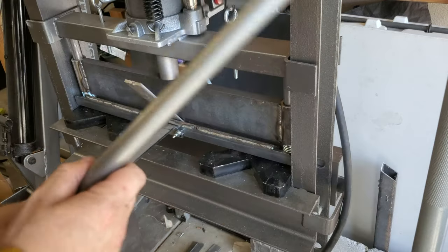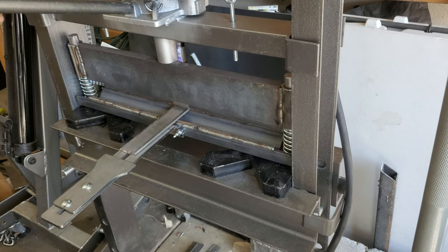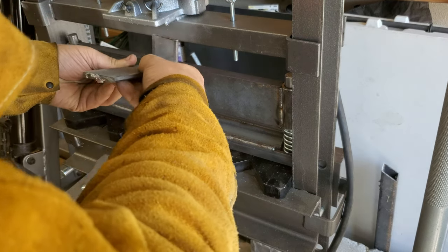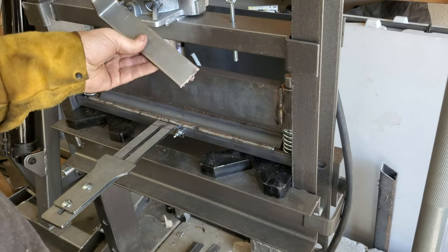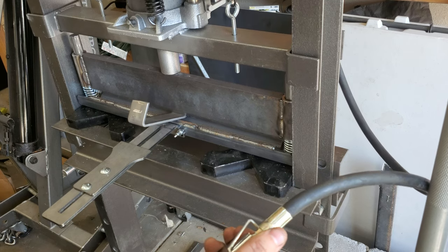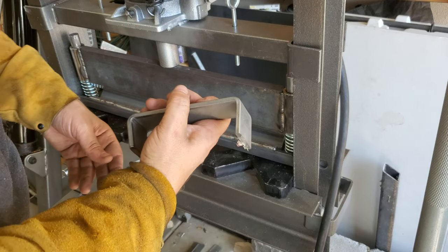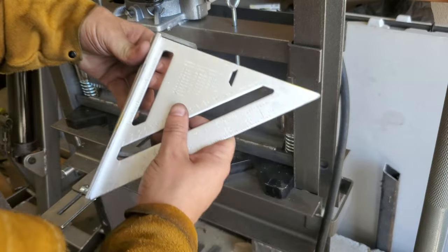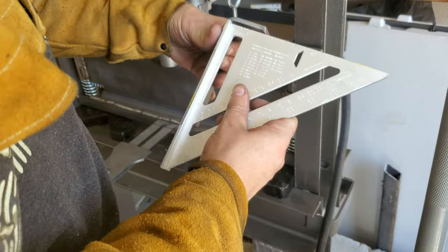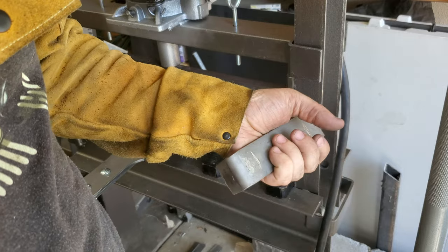I had a little bit more to go but I'm going to see how that turns out. I want to see if it's actually going past 90 degrees or if it's right at 90. Oh yeah, I think it went way past 90 — pretty good though. Bent it pretty square for having just eyeballed it. That one's closer to 90. Kind of hard to get the square in there, but that's pretty dang close — maybe off by less than half a degree. Pretty cool, man. Nice way to add some rigidity to pieces of metal or get different bends without having to cut and weld it back on. Pretty stoked about this.